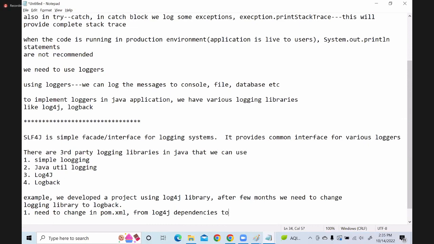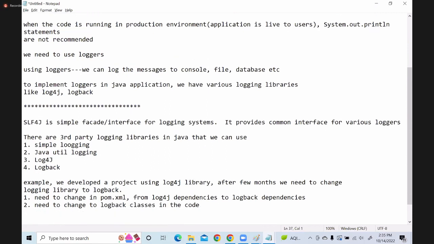Next, we also need to change the log4j classes to logback classes in the code. I'll show you this actually, okay?